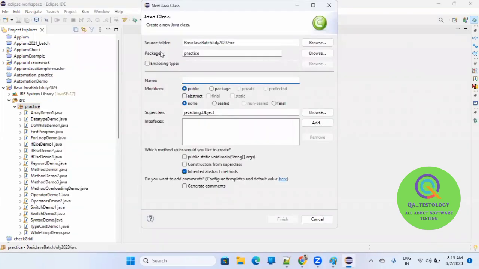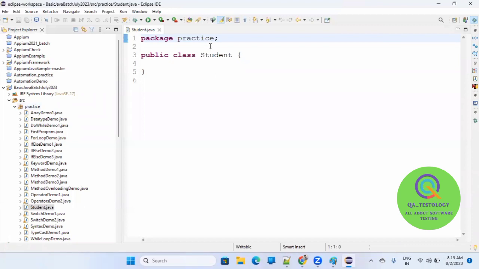I'm expecting that you all have Java in your system and Eclipse or IntelliJ IDEA, any of the IDEs in your system. So here, when I'm simply saying Student, let's say, and I create this class, what is happening? It is showing me these many things.